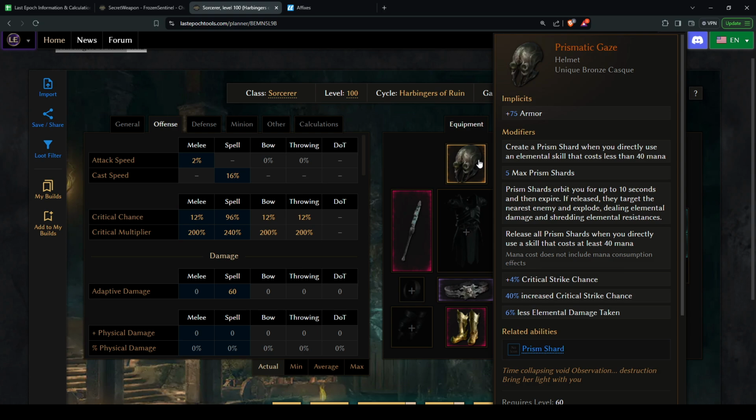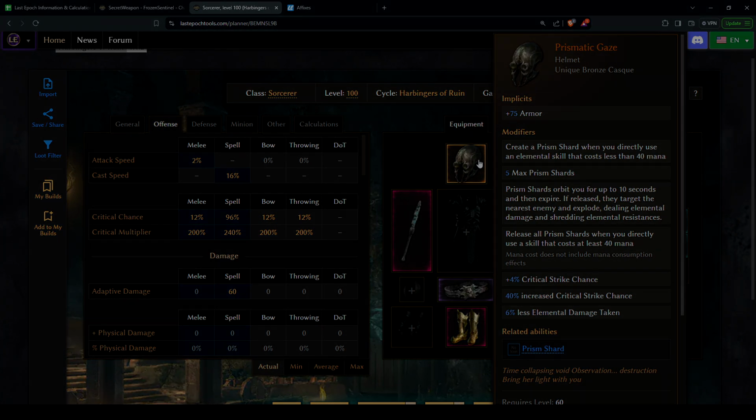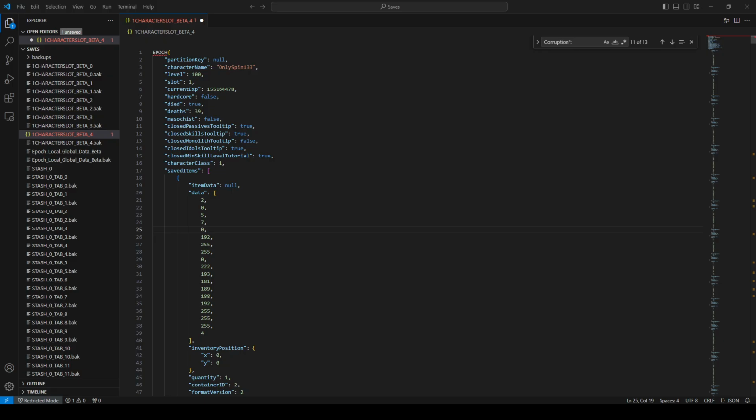However, there are some implications of what this could mean for rolling items or their chance to drop with certain rolls and so on. So I'm going to dig a little bit into that and try to explain what I think is going on. For those of you who've looked at character files or have done any programming in the past, this is what the character data looks like, and you'll recognize there's a bunch of different values here. There's a bunch of integers that represent the roll ranges on items and different things about your character.